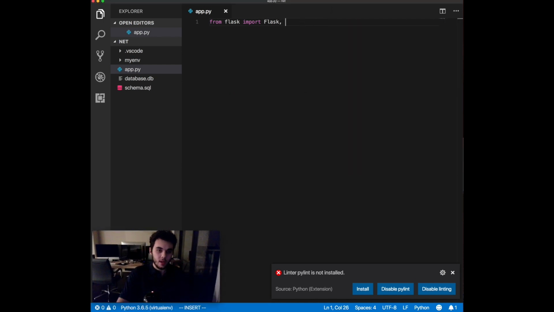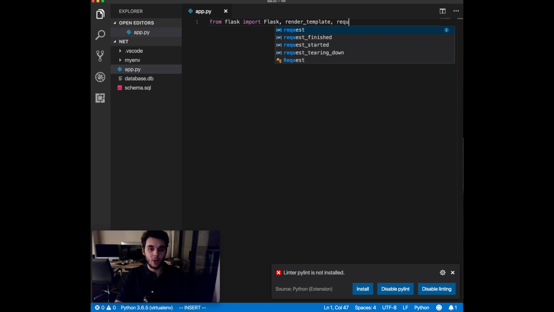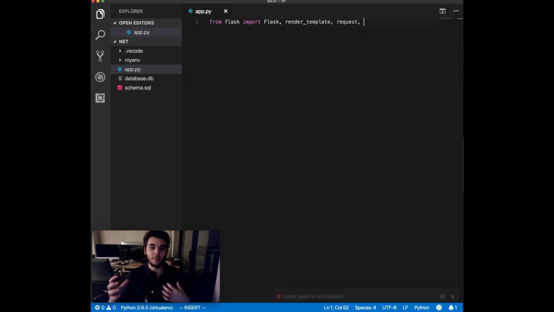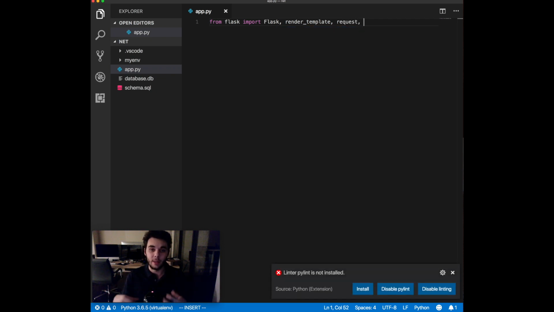Import Flask, render_template. This is going to be for displaying the HTML that we want to display on the screen. Then we're going to say also, let's see, what else do we need here? Flask, render_template, we need request in order to grab the information that is going to be the content and the name of the user off the request that's coming in. What else are we going to need? Redirect. No, I think we're good. I think that might be enough.